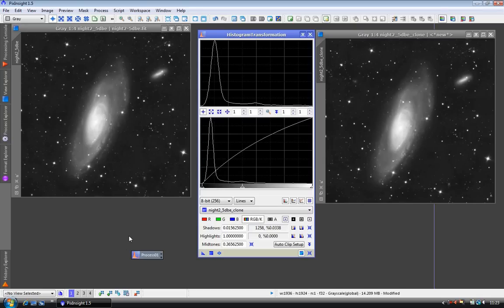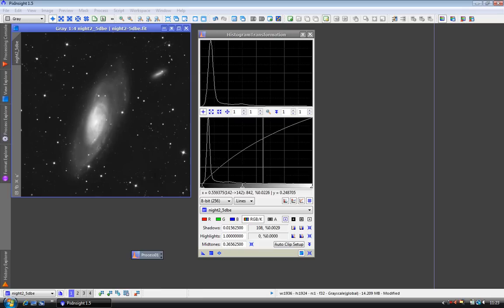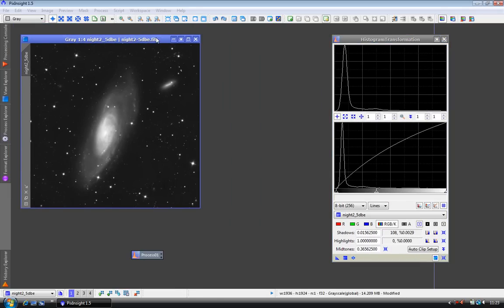Lastly, we're going to have a quick look at previews. Some of the tools in PixInsight are very processor intensive and can take some time to implement, and it can be a benefit to apply some of the process to a small preview where you can fine tune your settings. Okay, I'm just going to undo the histogram stretch for this image and close this one down. Okay, we can create a preview by using this icon up here. Click on it and draw a box around the area we want to create the preview. You can adjust the size of the box or move the box to wherever you like.